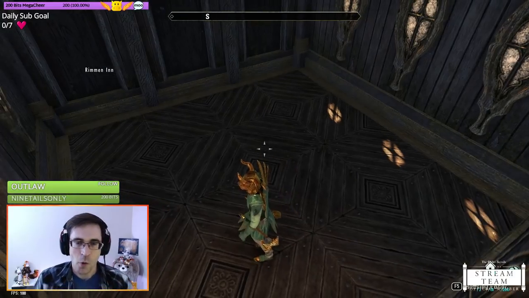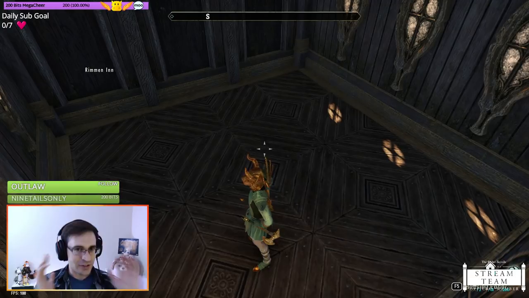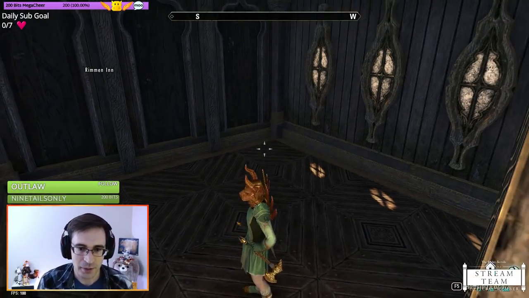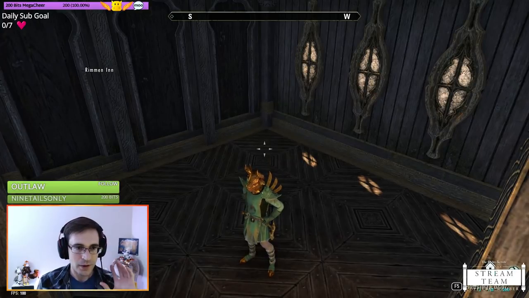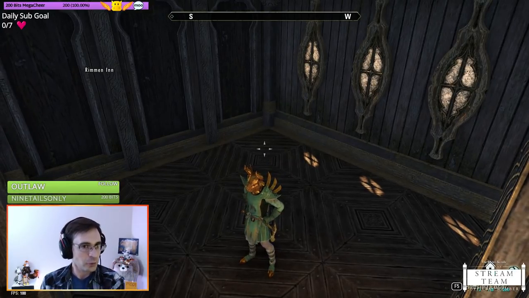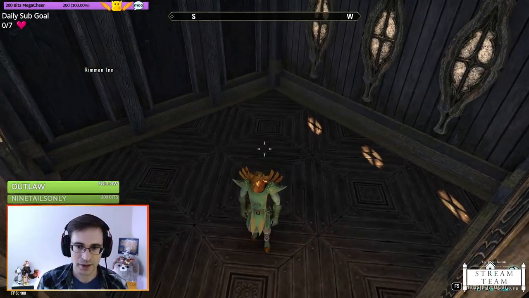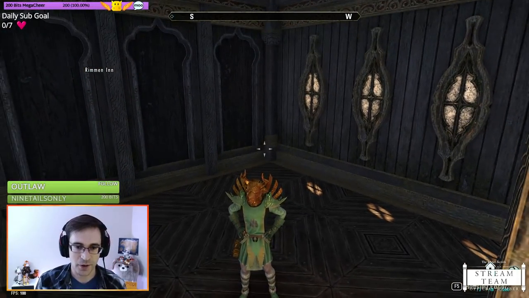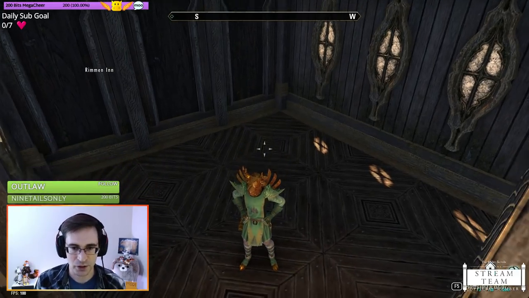We're ready. Welcome, everybody. We are starting into our Sugar Bowl Suite Challenge. I am Jay Hart Ellis, and today I will be touring new Sugar Bowl Suites, cute little in-rooms in Rimmen, Elsweyr. We are going to see what people have been able to do with them on PC NA and PC EU.